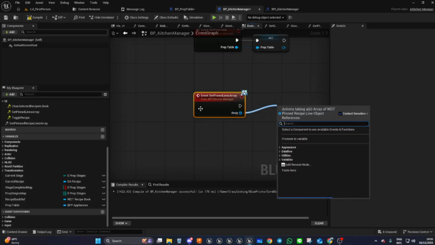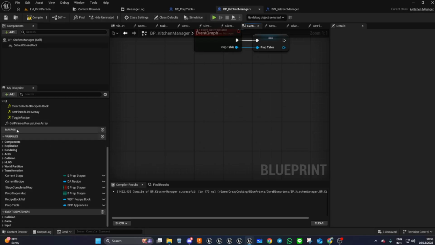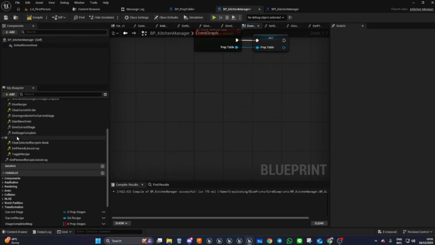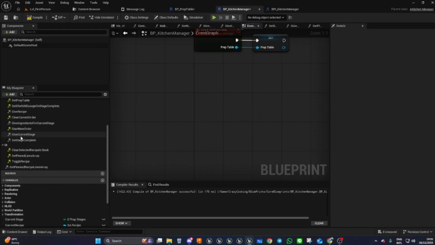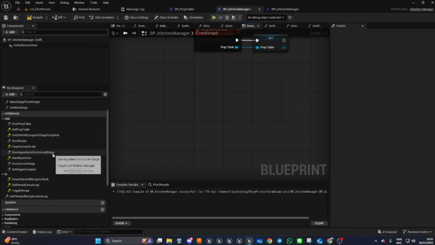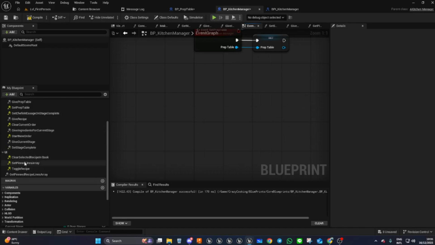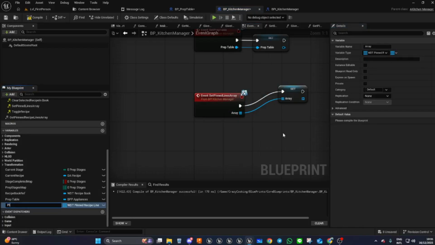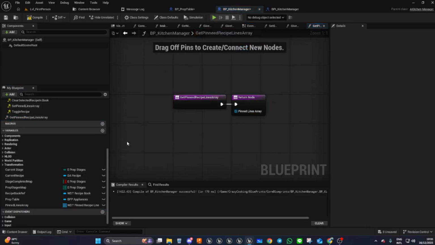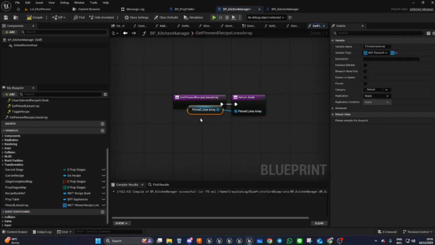So basically, if you don't have it, look in your interfaces, in the UI, set pinned array, double click that, promote that to a variable. I'm just going to call it Pinned Lines Array. Okay. And then the new one we just made, get pinned lines array, we can simply add that to that.